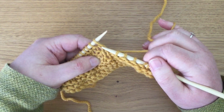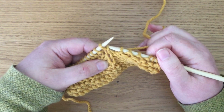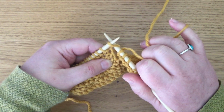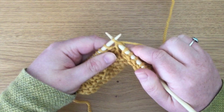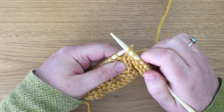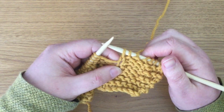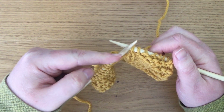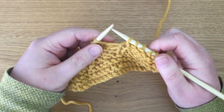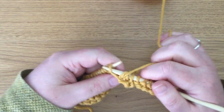So that's the previous row. We've got this stitch here and it's sitting, that same piece of yarn is sitting at the back, and I go into that loop there. Into that, and I just pull the loop of yarn through just like I would with any other normal stitch, but this stitch from this row and the stitch from the previous row, they almost sit together there on the needle. And I'm now going to just knit across to another one.